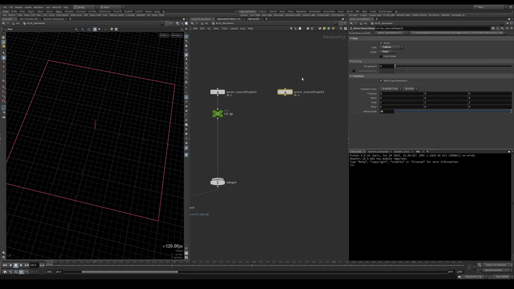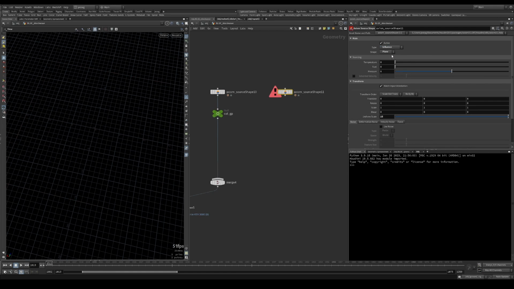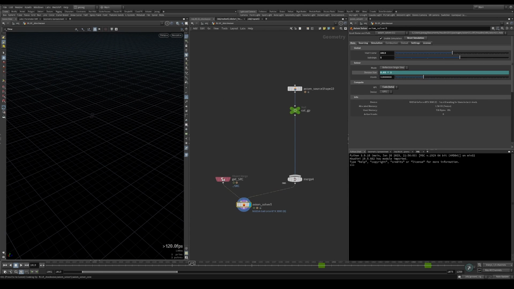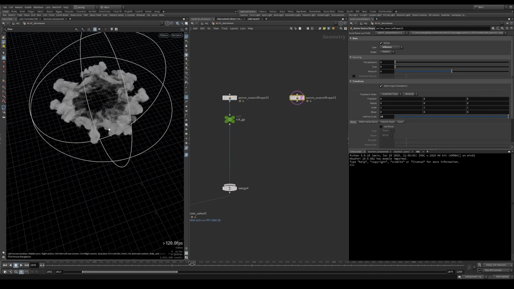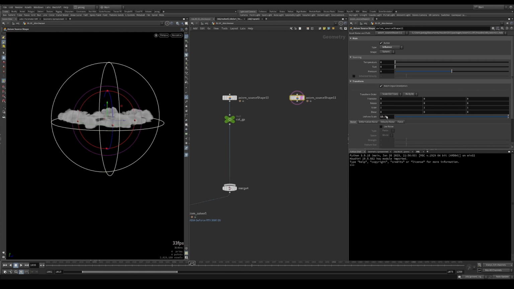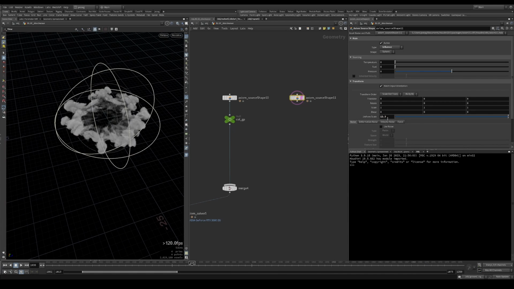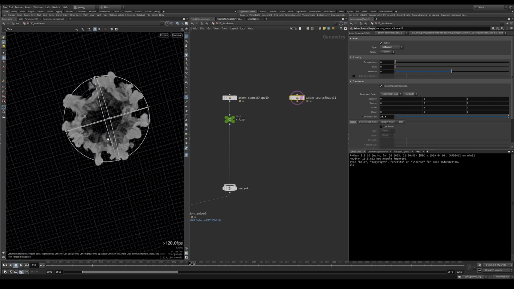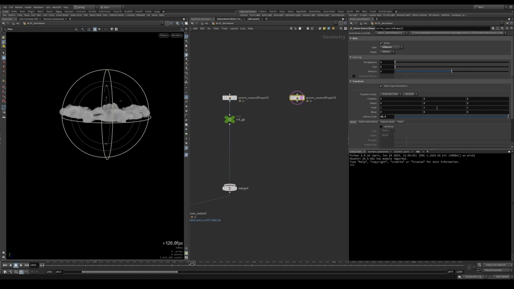We have one source that I want to talk about first, which is the sucking in. So let's set this to influence and shape to maybe a sphere. But first of all, we have to make sure that the size of our influence sphere encompasses the whole of our simulation. So I'd say this is somewhat enough, maybe a little bit closer, tighter. Maybe just a little bit more, something like that. And let's bring that down a little bit as well.